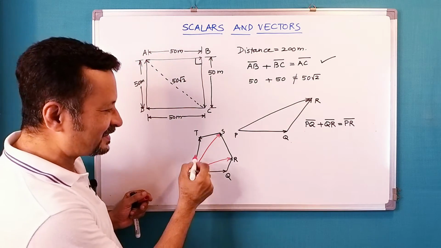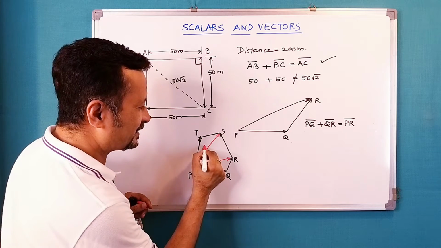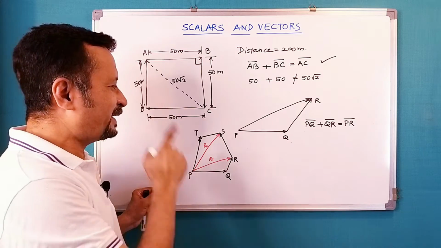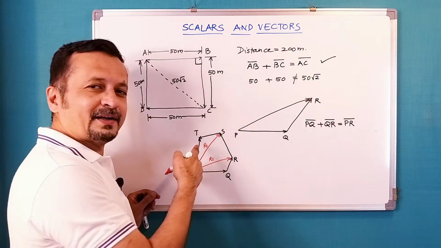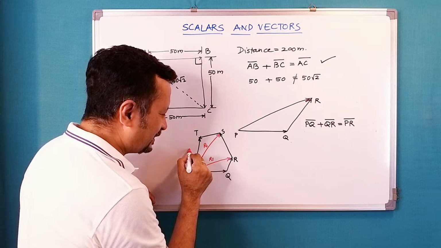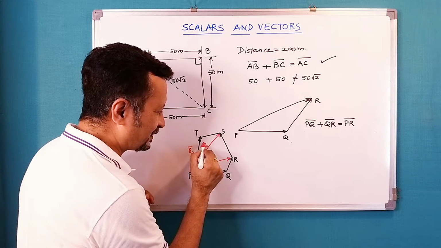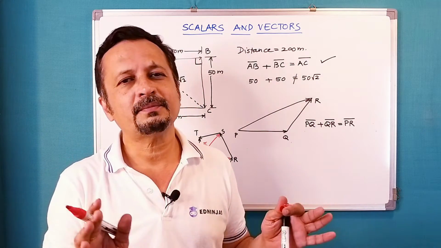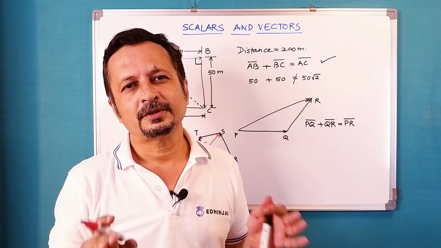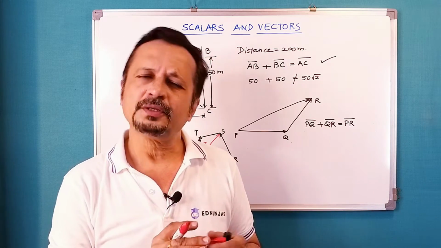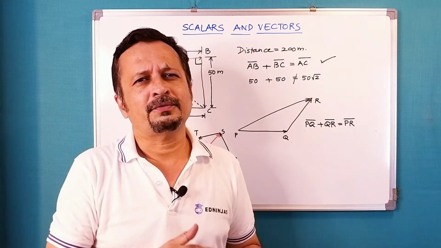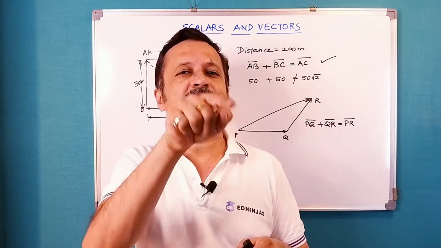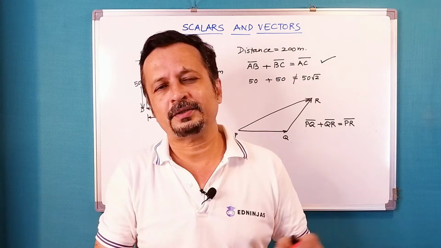Right, so my second resultant, if I call this R1, this is R2, R2 is PS bar. Now what I do, I take PS bar and ST bar, that gives me my final resultant R3 bar here. Right, so polygon law is nothing but a special case of triangle law. Here my first vector was something, and then my second vector started from where the first vector ended, correct? So it was quite alright.